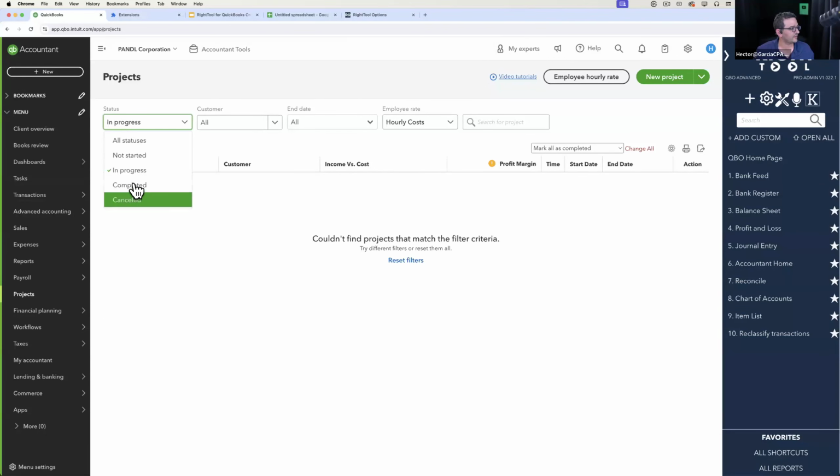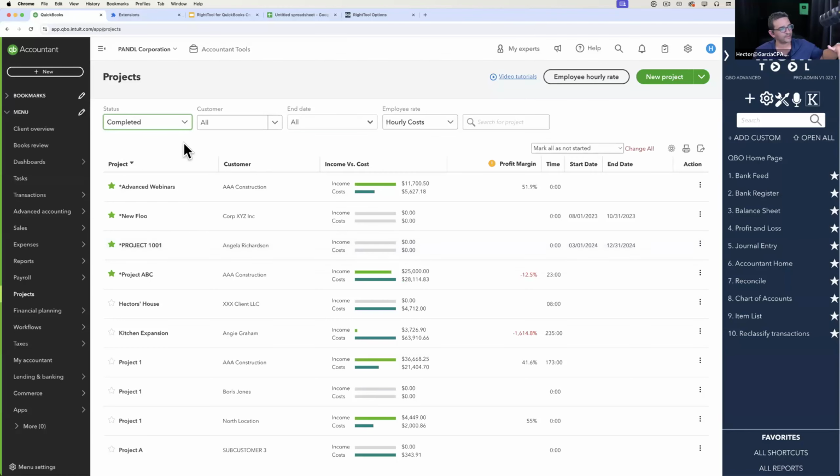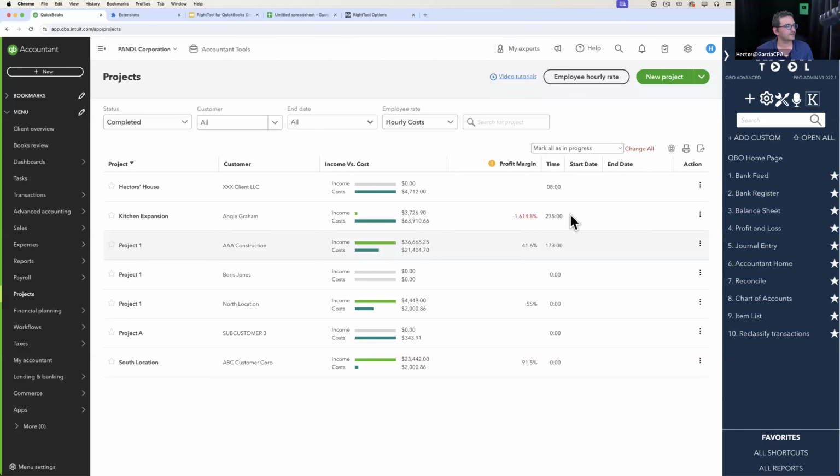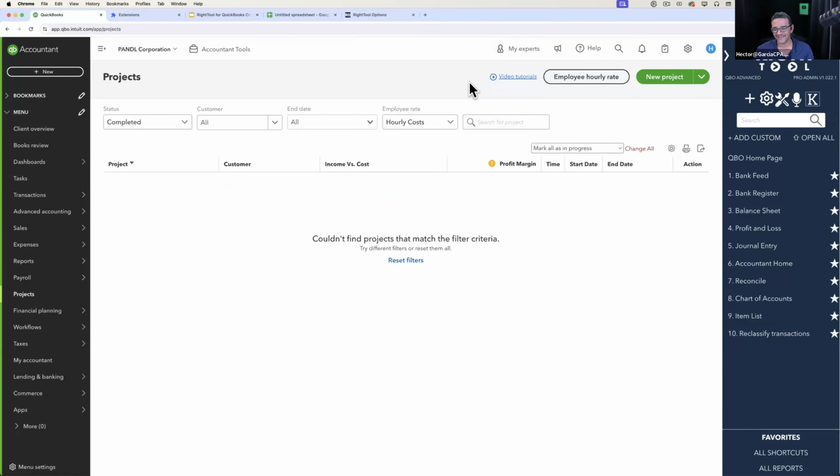So obviously, if I go here to complete it, only show up as completed. And then the opposite is true. If I want to make them all work in progress or not started, click on change all and do it for all. Of course, you might come into a situation where you're like, you know what, there's only some that I want to do this for, not all of them. But for now, if you need to mark everything completed or mark everything uncompleted, whatever it is, you can do that. So that's what that feature will do.